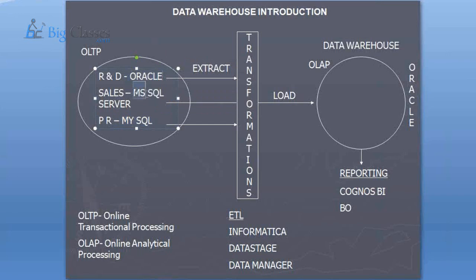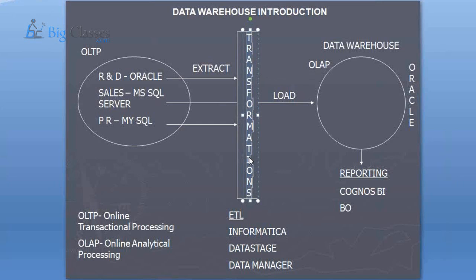These individual databases are called ODS, operational data source. All of them together are called the operational source system. Now the total thing is the source for the data warehouse. Now extract the data from the source system and put that into a temporary database called the staging database. And here apply transformations on top of the data you extracted from the source system. The transformation count differs based on the product you're using.